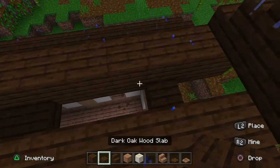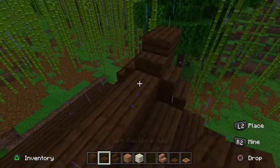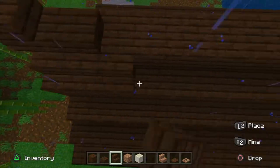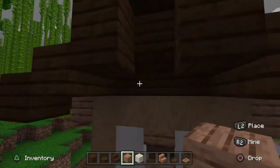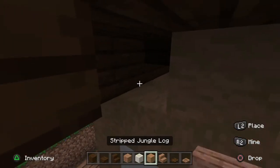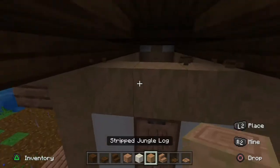Make sure this is the same height, then put your planks in the center and on top. Put your dark slabs like this — you can make it go out more on either side if you think it looks better. Then take your stairs and bring them across. That's a nice little roof right there. Go in where I told you and replace the center with a stripped jungle log, then take your bone block and fill that in to give the effect of more white on top for extra detail. Make sure to do that on both sides.